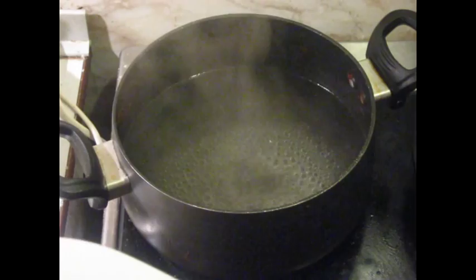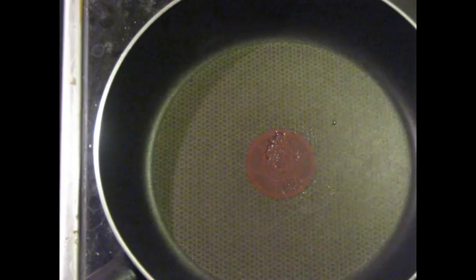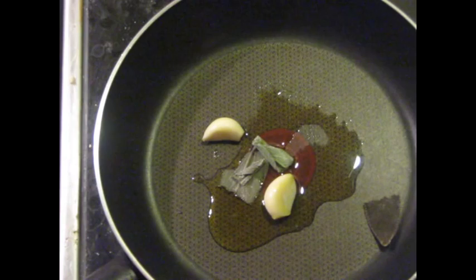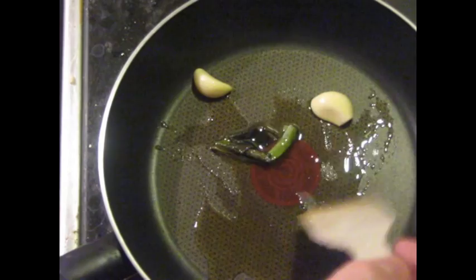Here's our previously half-cooked tortellini. I'm going to take a few of these, put them in the simmering water to finish, and in another pan right here, we've got this warming up. I'm going to add a little extra virgin olive oil, always a good thing, a couple of cloves of garlic, and a couple of sage leaves that have been just cut coarsely. None of this is going to end up in the final dish.